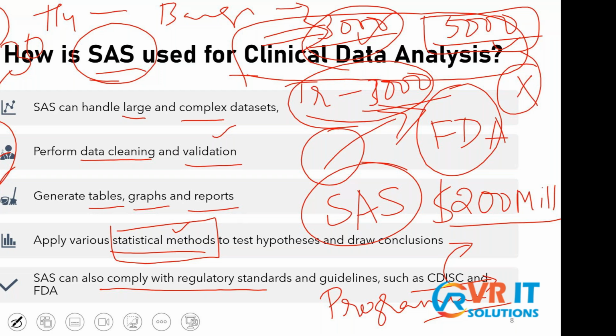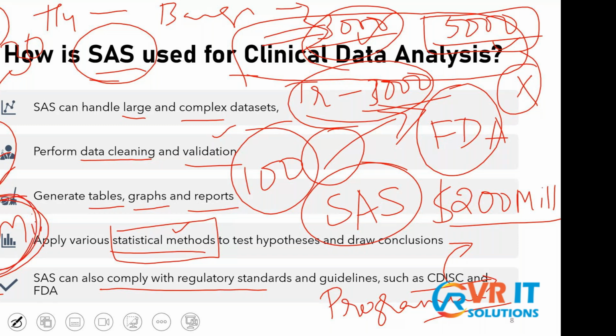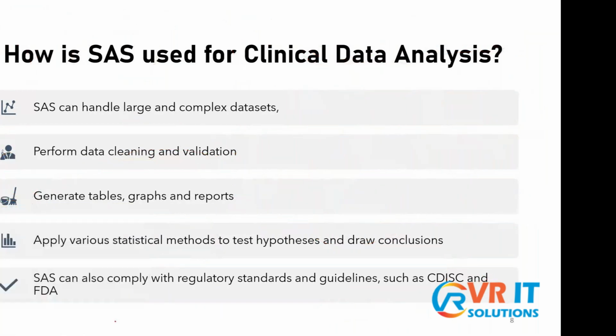When you are bringing a sophisticated new molecule into the market, which is going to bring $100 billion of value, you will not even think twice about spending $1 million or $2 million on purchasing the software and hiring the people. Because if something goes wrong by using free open source software, this $100 billion is completely gone. So will the company show any leniency in it? They will never.